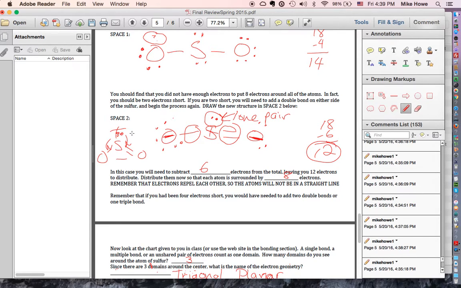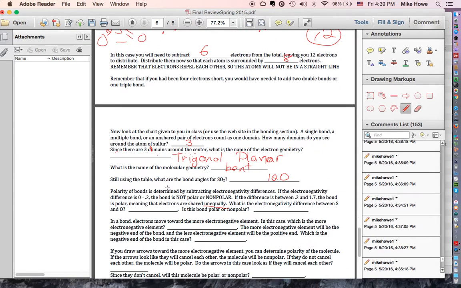So it acts like one of those asymmetrical molecules that are like little magnets that stick together to some extent. They stick to each other. Okay, so the actual electronegativity between S and O is somewhere around 1, which falls into the polar range. And once again, I'm not going to actually have you subtract them on the final, but that's how this process works.